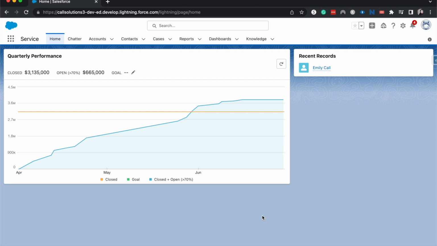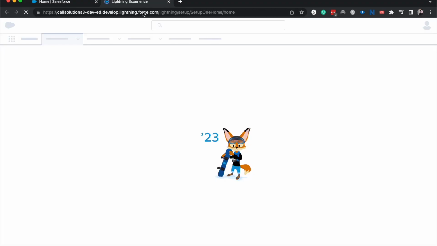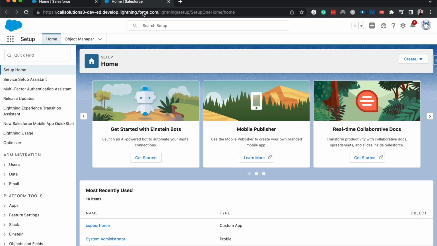There are a few things that we need to check before we get into creating the knowledge article. So let's go ahead and go into Setup. One thing I did before starting this tutorial is I set up Knowledge, and that's just a couple of quick buttons saying, hey, I want to have this person be the user for the knowledge articles, and this person be another user for them. Also creating the different article types that you'll have within your org.